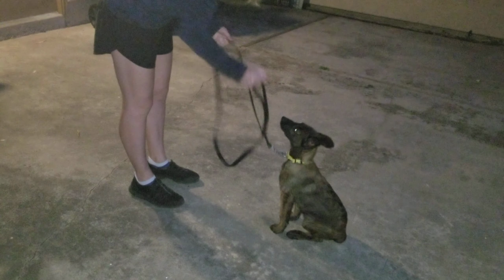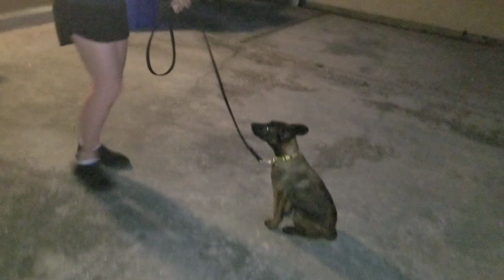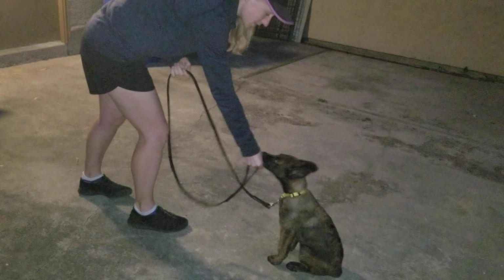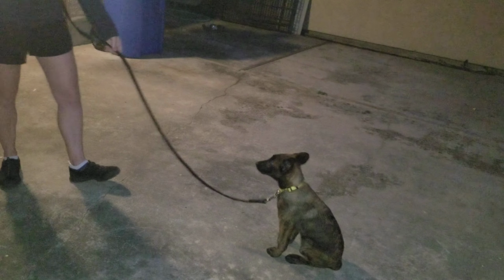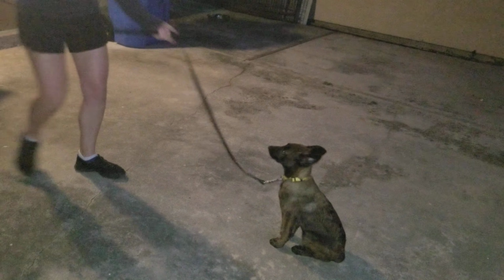Other thing is I always try to keep both hands on the leash at all times. For basic line handling. Good. I'm reinforcing her sit position. And I'm also pushing that food into her.